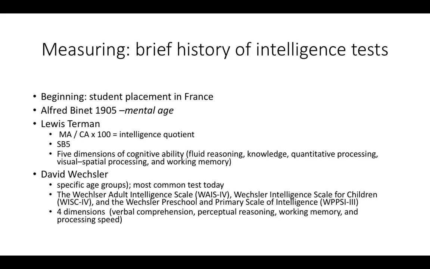It began in France a little over 100 years ago with Alfred Binet, and he took the idea of chronological age, how old you are in years, and added the concept of mental age. What are the things that a typical 15-year-old can do, or problems they can solve? What are the things that a typical 8-year-old can do? And so that was mental age. And he came up with the idea of an intelligence quotient, which is your mental age divided by your chronological age multiplied by 100. And that became the original basis for IQ.